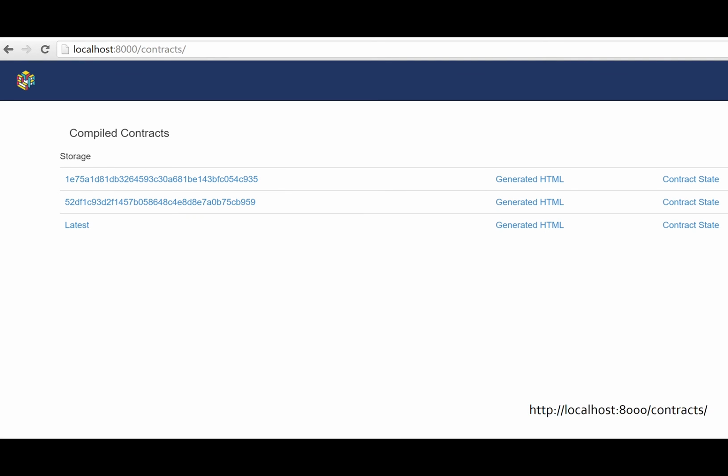What about contracts? Contracts are also very easy to see using Block Apps. You would go to your localhost/contracts, and it'll give you a list of all the contracts you've uploaded. So in this case, I have that contract Storage. I've uploaded it twice before this demo, so you can see there are 2 addresses here. And if I were to press on it, it would load its state. It would show me more information about the contract.